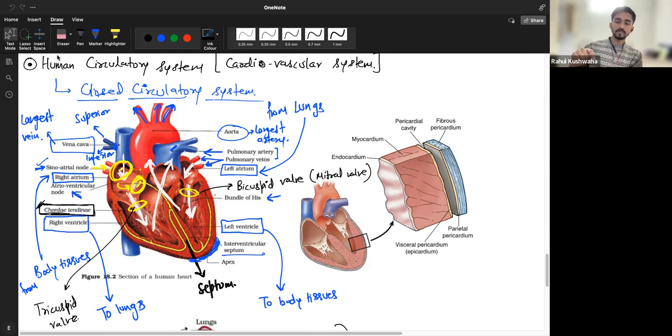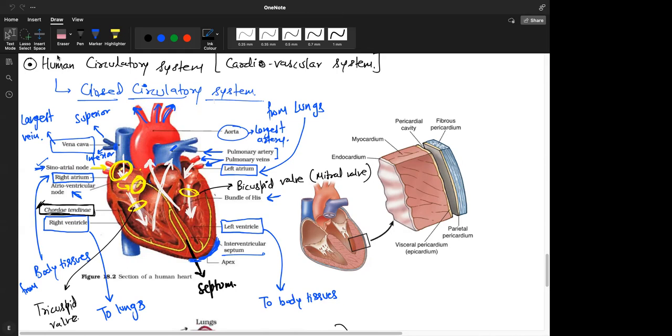To your feet also. Your feet are very far away from the heart, correct? But the right ventricle has to pump blood into the lungs. Now, are the lungs very far away from the heart? No, they're just neighbors, right? So you can understand why the left ventricle has to be the strongest, with the thickest wall, and has to generate the maximum pressure.